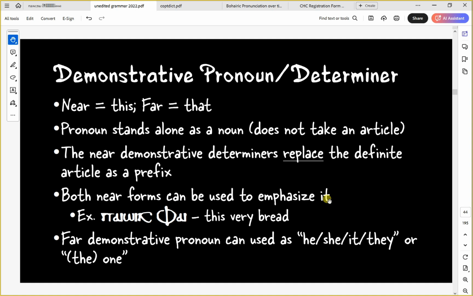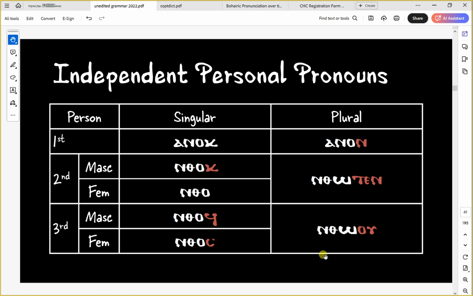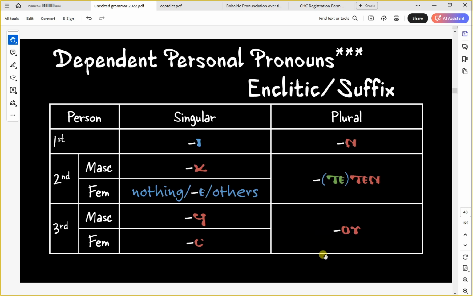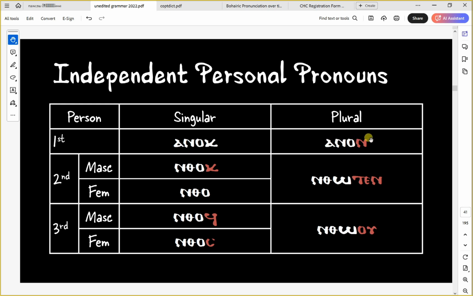All right, so that's all personal pronouns, for if they're the subject. So if they're an object, well, let me rephrase that. These are if they're the subject. If they are an object, you are likely going to use these sets. So like I said before, if you want to say to us, it would be eron. So that's an object form. But you would not do anon, or you would not do sha anon, for example. That's not normal to do. That's like in English if you want to say to we.